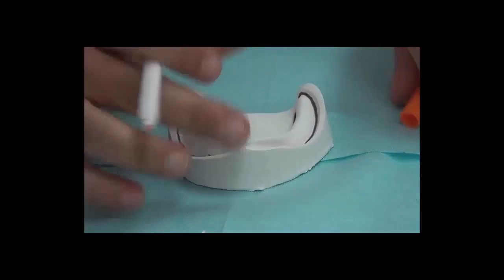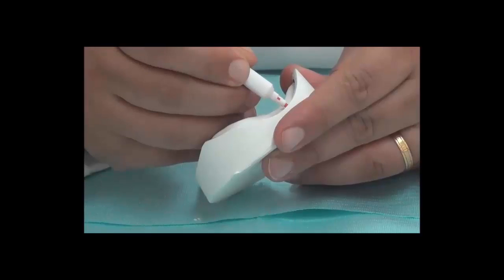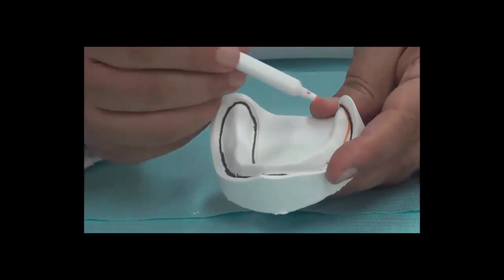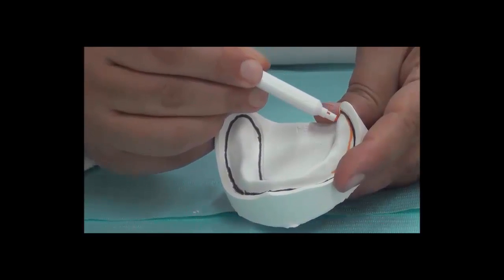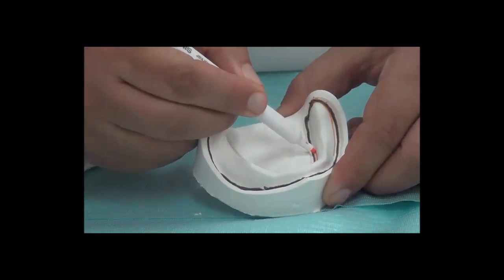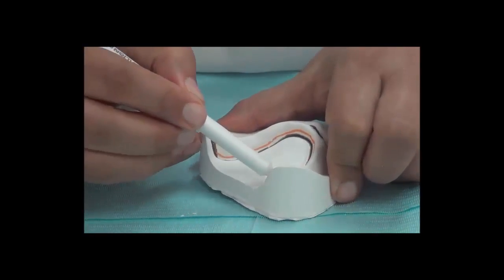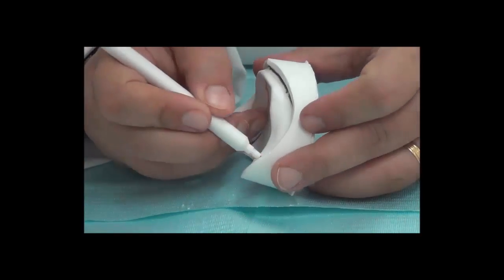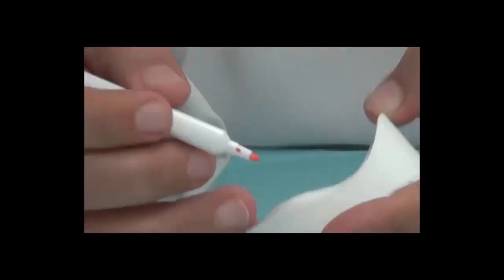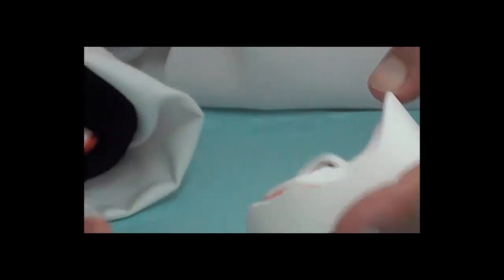The tray should be 2 millimeters short and away from the tissue. But once we reach the posterior edge, as we said, the two lines meet. So posteriorly, the two lines meet. Now I'm going to draw on the lingual the outline for the lower tray.